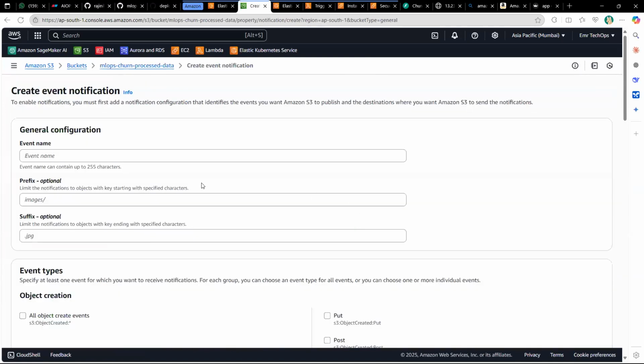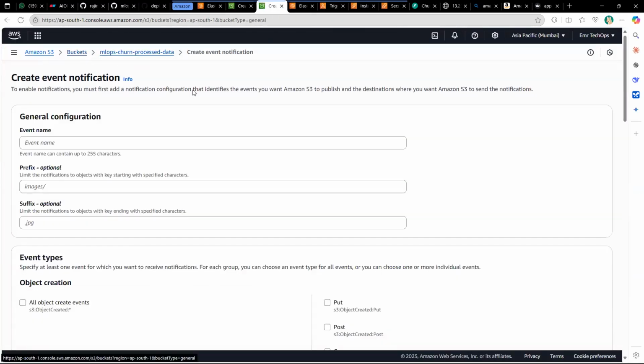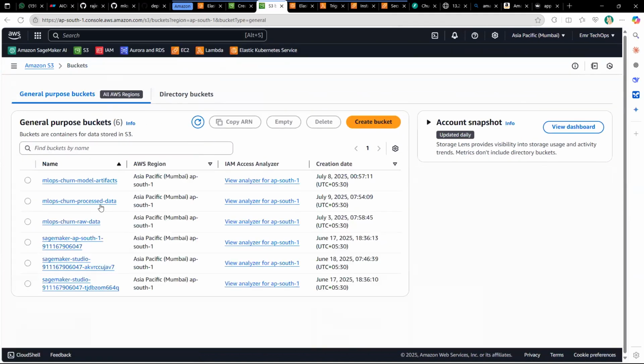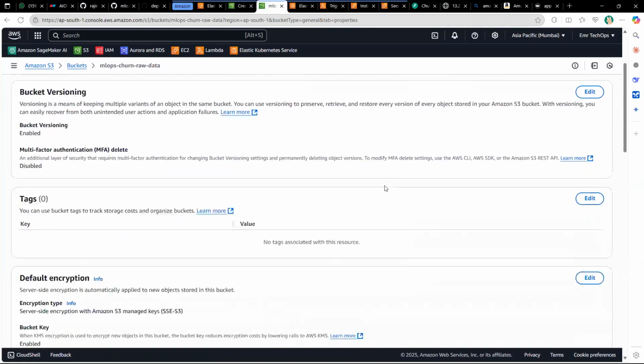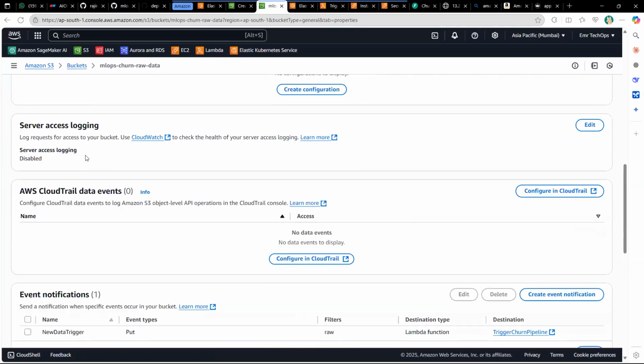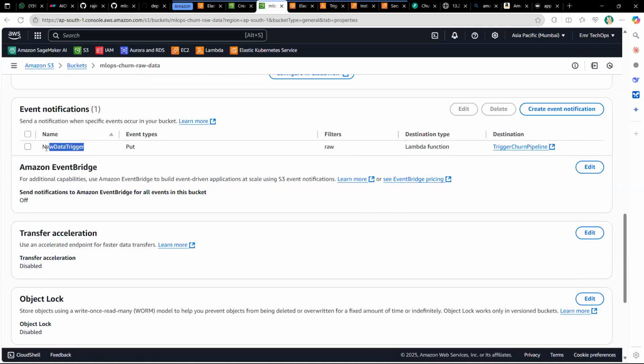Event notifications. Give event name. Let me do. Let me go to raw data, properties. Here I have already given this, right?